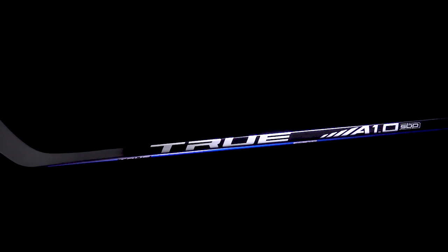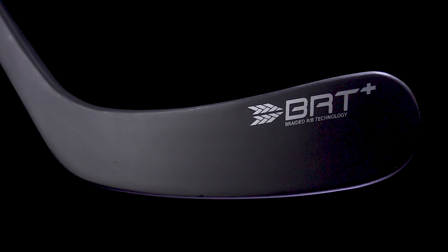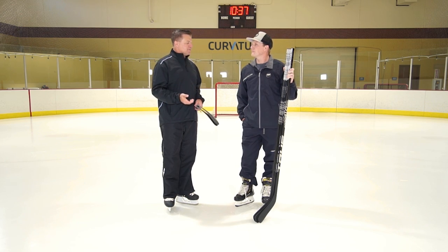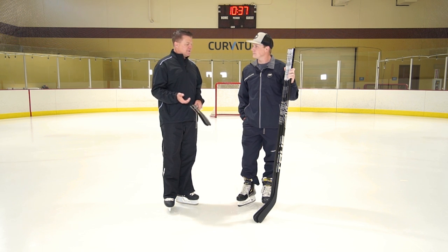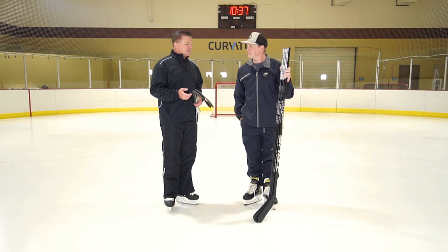Is BRT Plus the new one? Is that something that we find in all price points here? You will find it in every price point. And one of the reasons we do that is for ease of manufacturing. We don't just design hockey sticks and supply specs to a manufacturer, we manufacture our own sticks. So we're engineering not only the stick, but the process. We run our own factory, so we understand that to be efficient in manufacturing, you don't want to have different manufacturing processes for every stick. Right. So that's one of the reasons we do it.